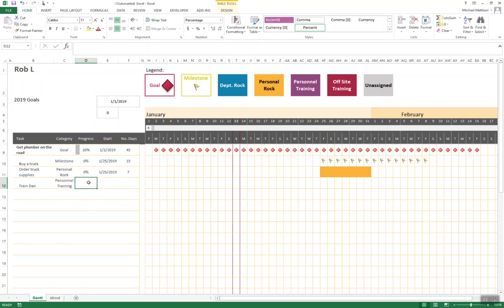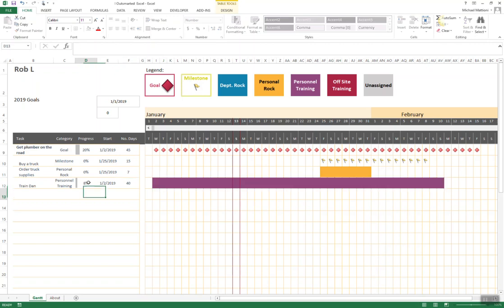He kind of already started, but he has very little guidance so far. So I'll say he's 8% through the process, and he did start that process on the first of the year. I'm going to give it 40 days to get that done, just so he's a little bit trained. So this is kind of how it works.